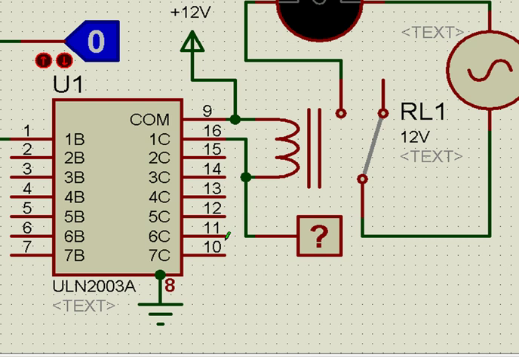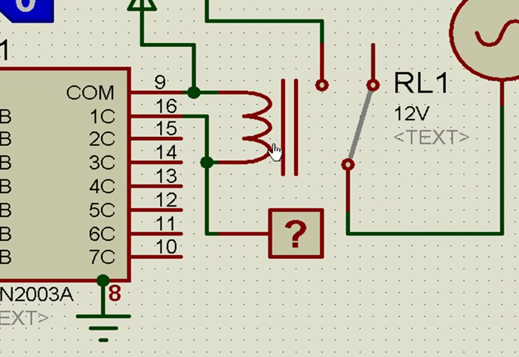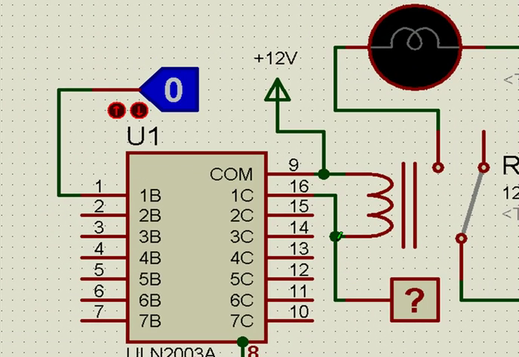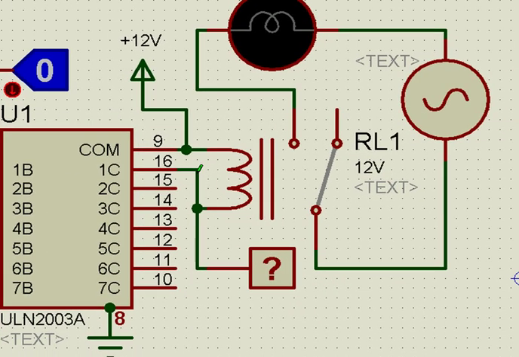The relay is just like an electromagnetic switch. The normal switch we operate by our hand, but this relay will be operated by an electromagnetic arrangement, and that is how we call it an electromagnetic relay, or in short the relay. We also have connected a logic probe here to understand what the condition is, when the input is 0 or 1, whether the condition at this place is 0 or 1.